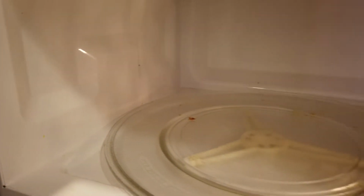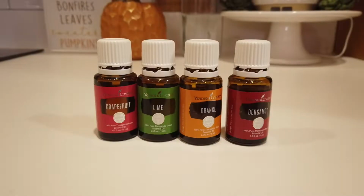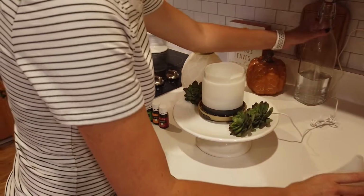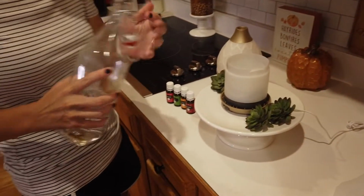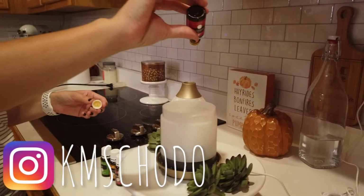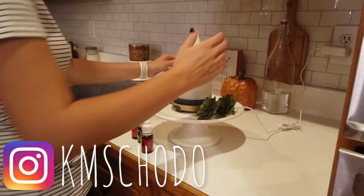Who else? I diffused a really nice blend. It was grapefruit, lime, orange, and bergamot. The lime was really powerful. It really came through, but man, it made the whole kitchen smell so good. So I did 2 drops of each of them.